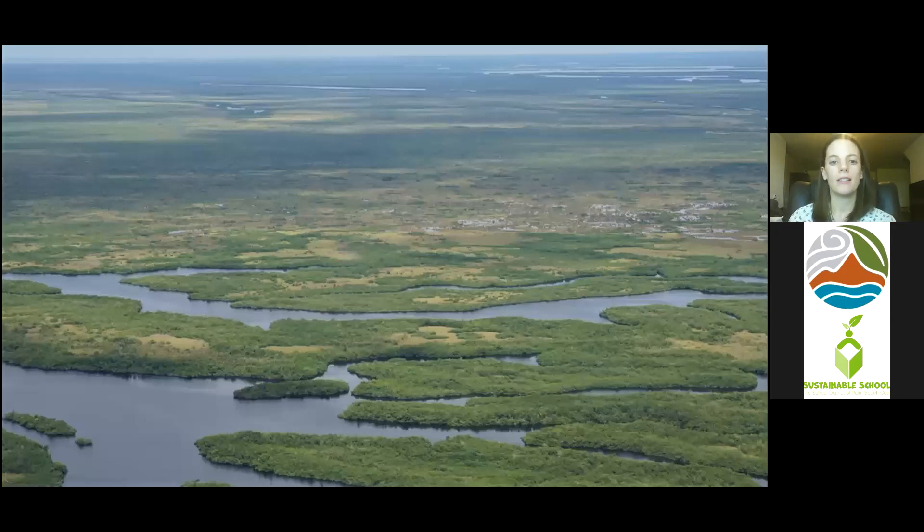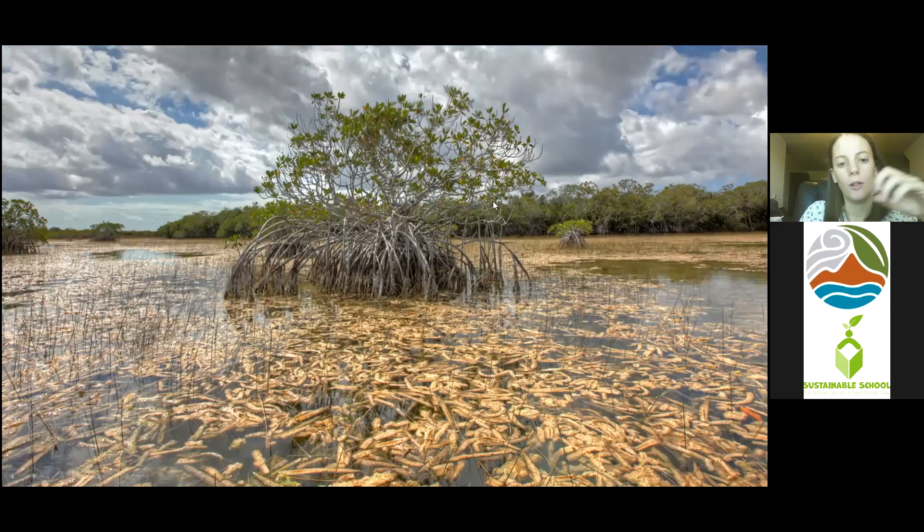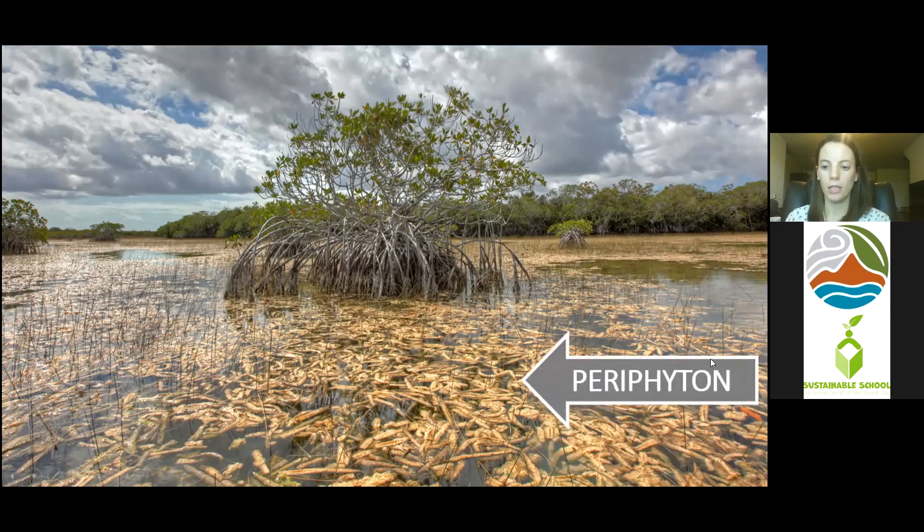When we see these kind of landscapes, like the Everglades, we often think of big animals like alligators, birds, fish, maybe some plants. But we often forget that part of the foundation of these ecosystems are organisms that we cannot actually see with our naked eye. And there are some important microorganisms in the Everglades that we're going to talk a little bit about. So in the Everglades, there are aquatic microorganisms that form a community. They stick one next to each other, and this community has a really cool name — it's called periphyton.